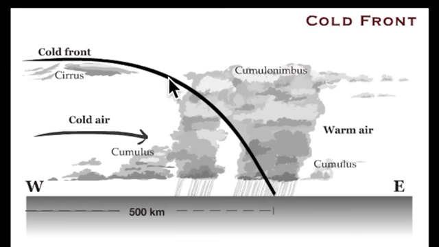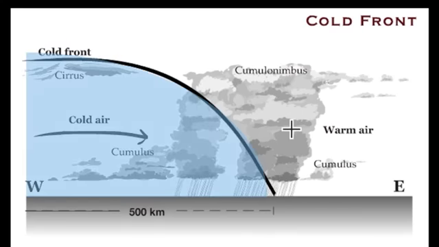You can see the cold front line is sloped downwards, and also you have cumulonimbus clouds, pretty large, tall clouds forming here. And the distance across the bottom flowing from west to east is only 500 kilometers. Now that's not to be a specific number every time, but it's just going to be used for comparison later on. Now, this cold air comes in, and because it's dense, it will sink.